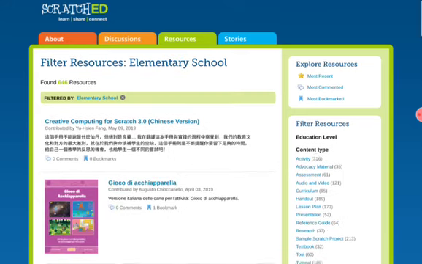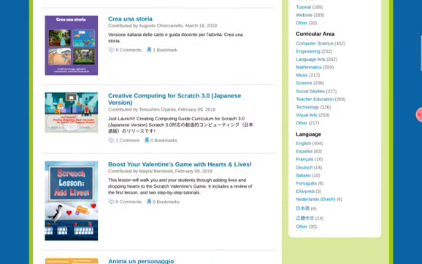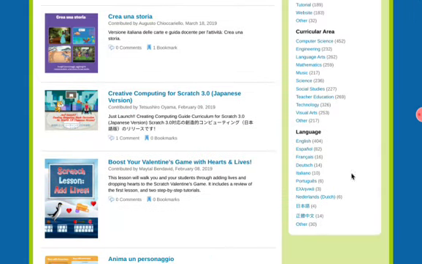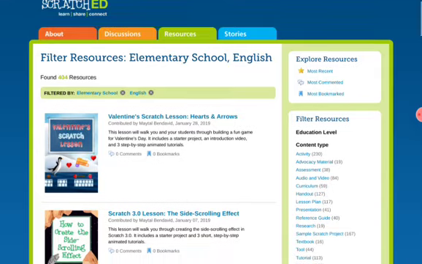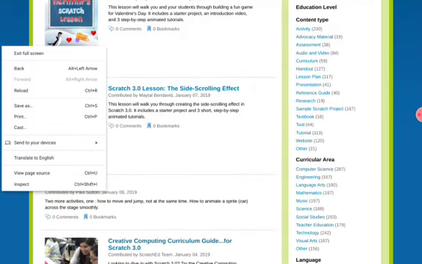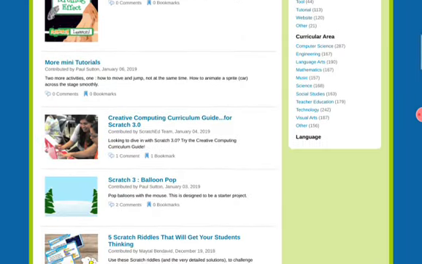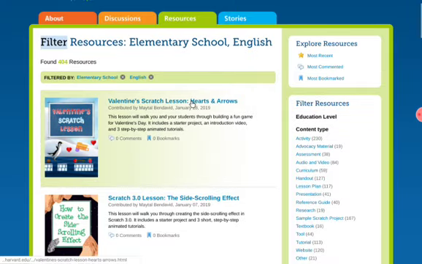I'm not going to do anything about content type, curricular area, but I am going to pick English. As you can see, there are a lot of resources in a lot of different languages. And we've got a Valentine's Scratch lesson that comes up, Scratch 3.0 side-scrolling effect, more mini tutorials. So feel free to go in and look at any of these resources.